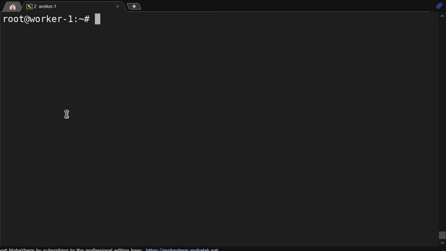User creation can be done via the root user only. Root is the super user of the system, and it has the power to create or delete a user, or change some parameters of other users. Only the root user has permission to create or delete any user. So let's see how we can do it.